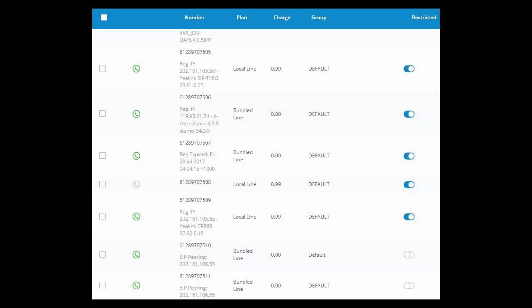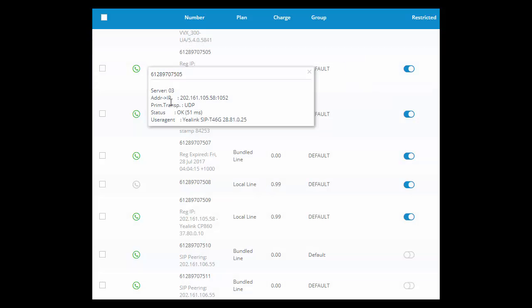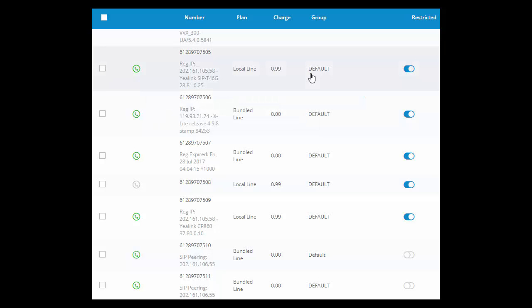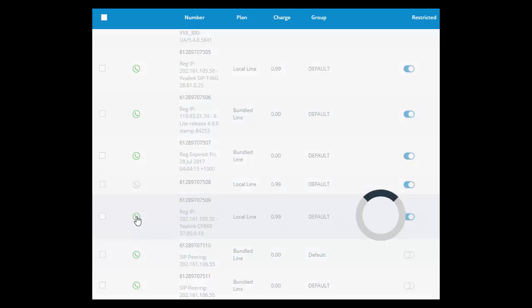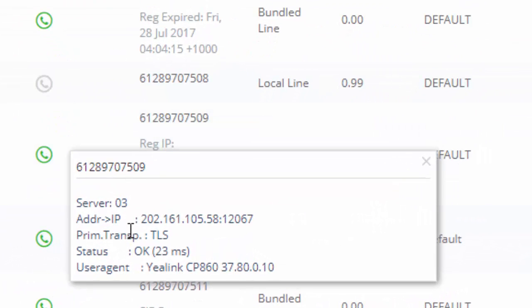One point of note is that Trace currently doesn't show the TLS encrypted SIP packets, but you can easily identify if TLS is the transport mode by selecting the green registration button, which actually tests the registration status against the console directly. The report returns the registration server, a millisecond response time, and helpfully, obviously, the transport mode, UDP or TLS.